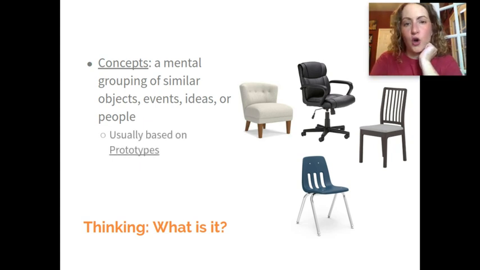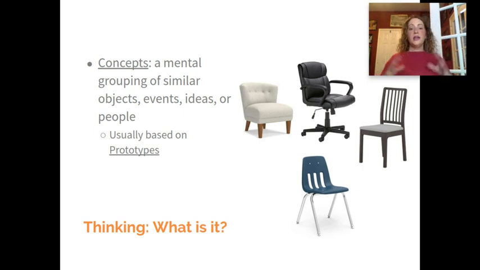So this kind of goes along with, remember Piaget when we talked about development and all of his stages of cognitive development. But before that, we talked about assimilation and accommodation and schemas. Basically, concepts and schemas are the same word. Schema is just Piaget's word, but concepts are basically the same thing. It's when we group similar mental ideas of events, people, objects into groups, just to make it easier to think about a lot of things. We tend to put things in groups.